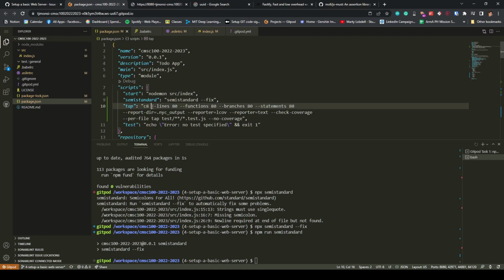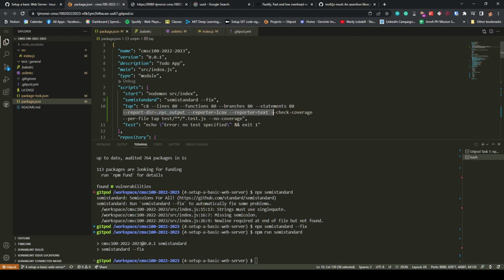So what this means is, for your coverage, at least 80% of your lines, 80% of the functions, 80% of your branches, and 80% of your statements should be covered.